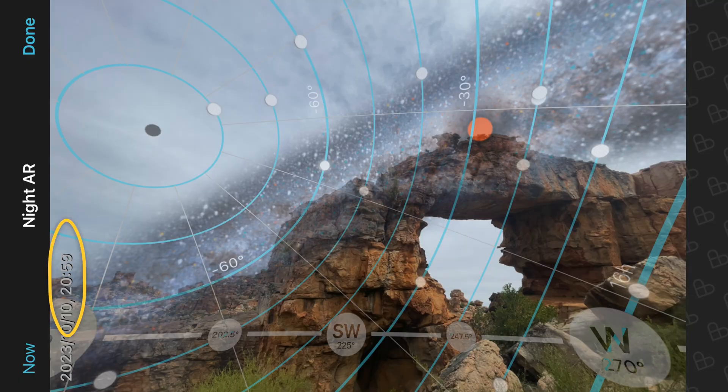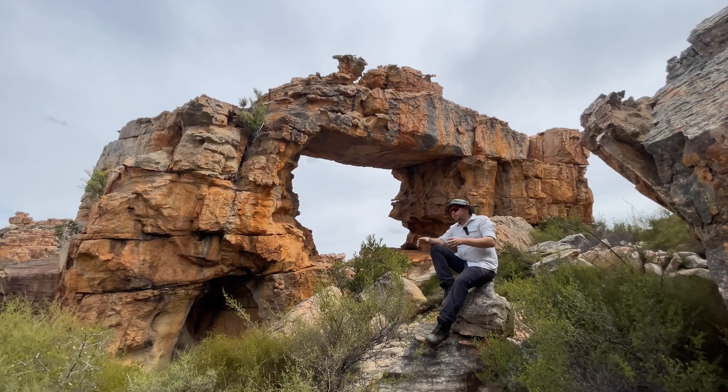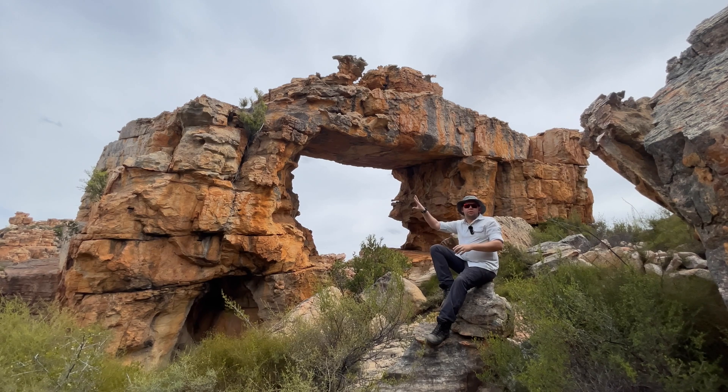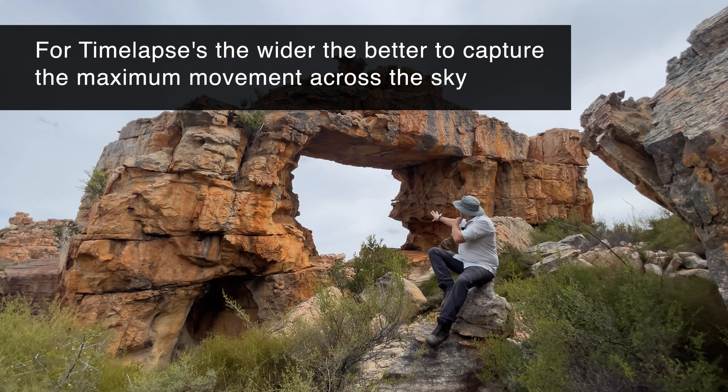Also look at what time of the night the shots will be possible. Will the Milky Way be above the arch? At what time will it be coming through the center of the arch? Where is my south pole? On this image it's off to your left and I have the center up there. This will also help you plan what focal lengths you're going to use — whether to shoot tighter to just have the center of the archway with the Milky Way shining through, or shoot ultra wide and have the south pole making a nice star trail or a time lapse of the Milky Way setting from above the arch down through into the center.